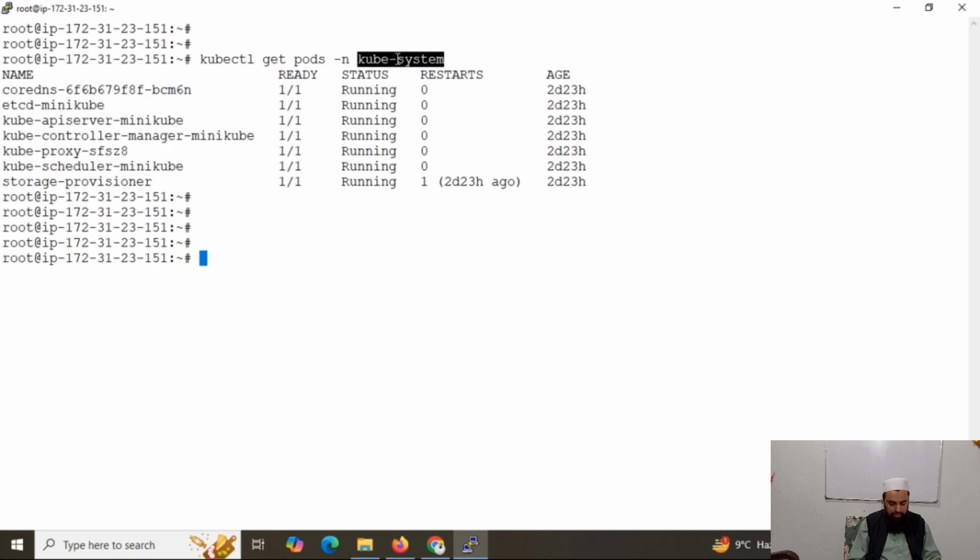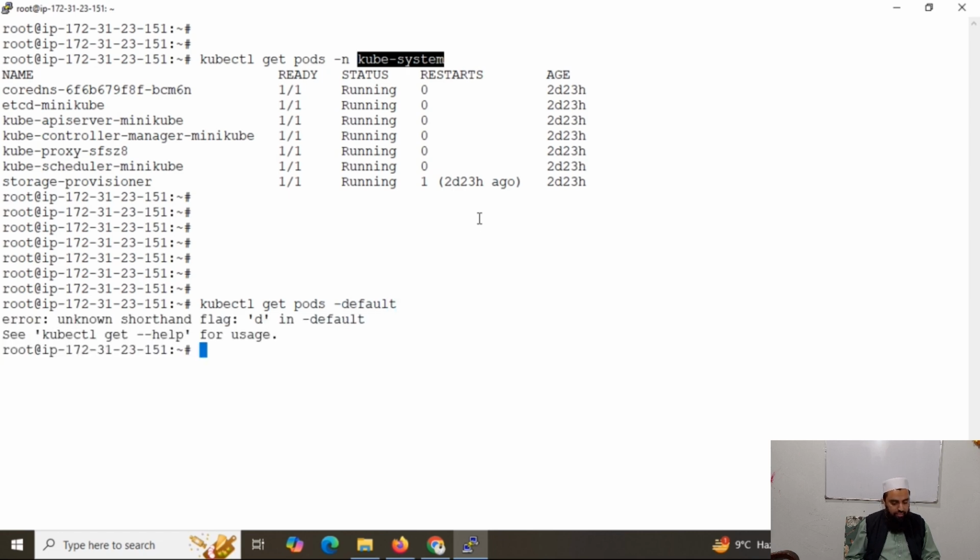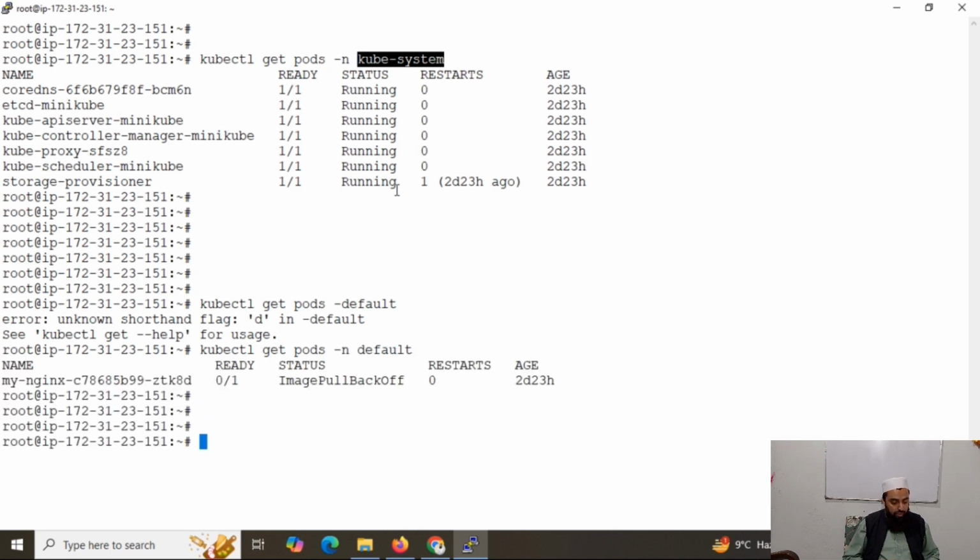If I want to see the pods in my default namespace, then you have to run kubectl get pods -n default, my bad. And you can see that there is one pod running in our default namespace.